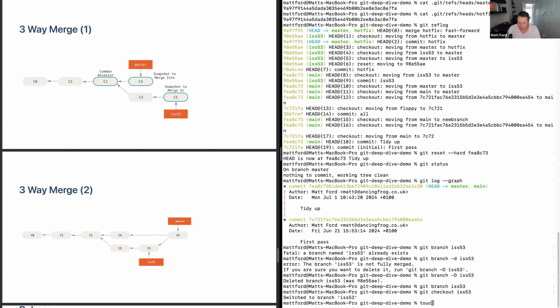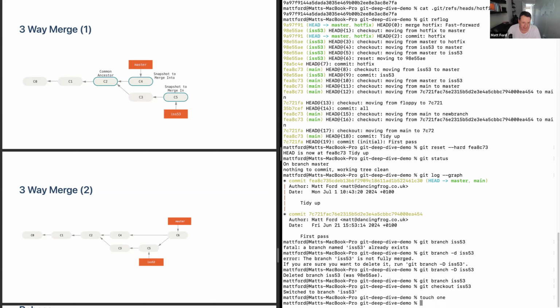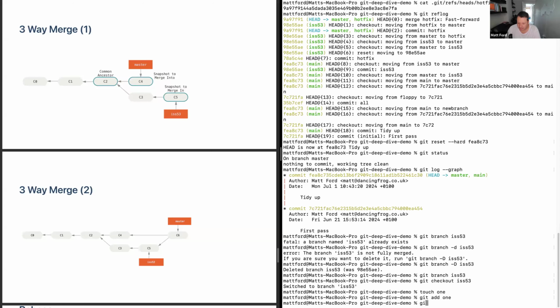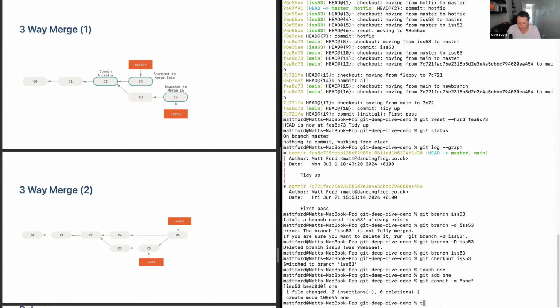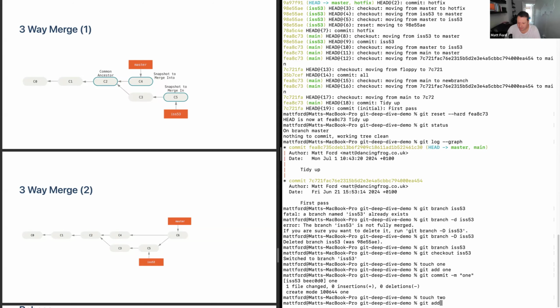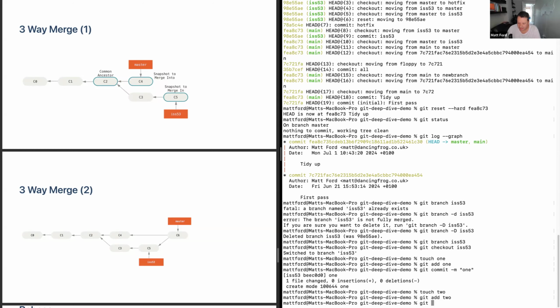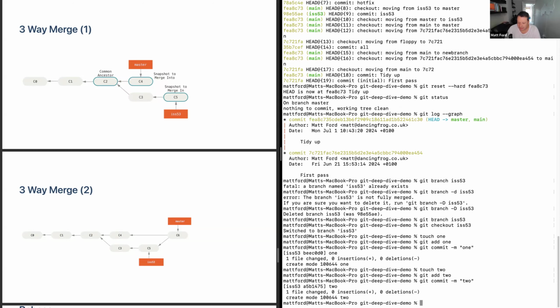So we'll touch one, basically create a file, git add one, git commit. We'll touch two, create a new file, add it to the index, and commit our new index. Okay, so now we have a branch with two changes on.